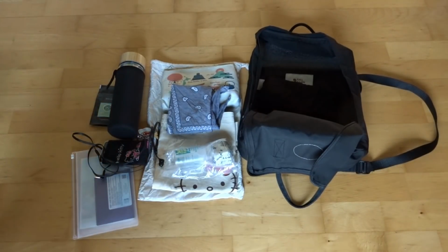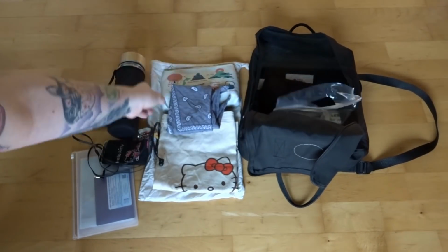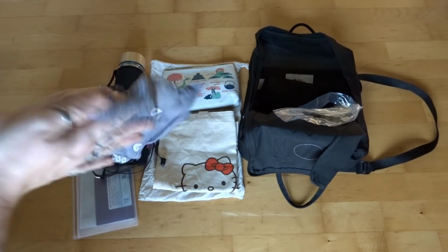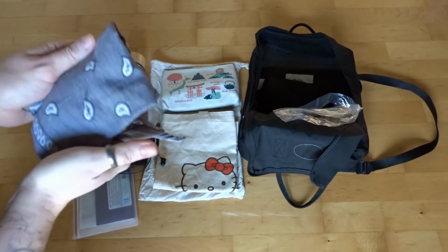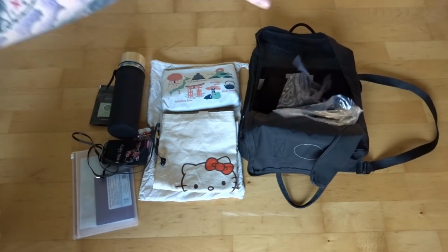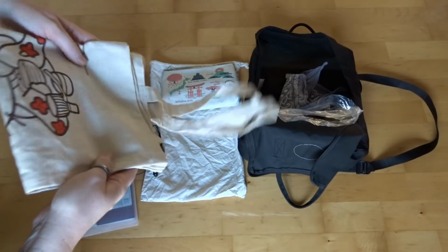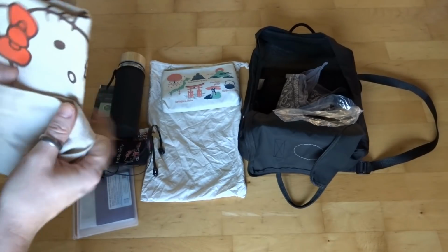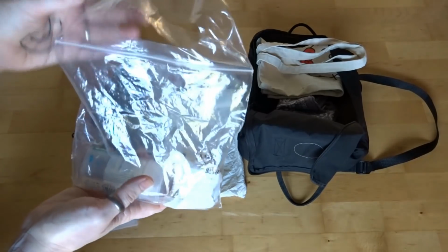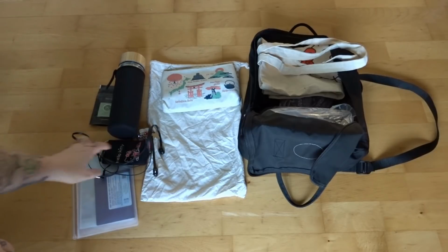So I have got here deodorant and soap. Handkerchief, because it's always good to have one just in case you are in a bathroom with nowhere to dry your hands, or, you know, if you're eating. Handkerchief, plus you can wash them. I love having a good washable handkerchief. A tote bag, because no doubt we'll go shopping while we're there for food, and I don't want to have needless plastic bags. I know this is a needless plastic bag, but you know, they won't let me through security without liquids in a plastic bag, so you know, unnecessary evil, unfortunately.